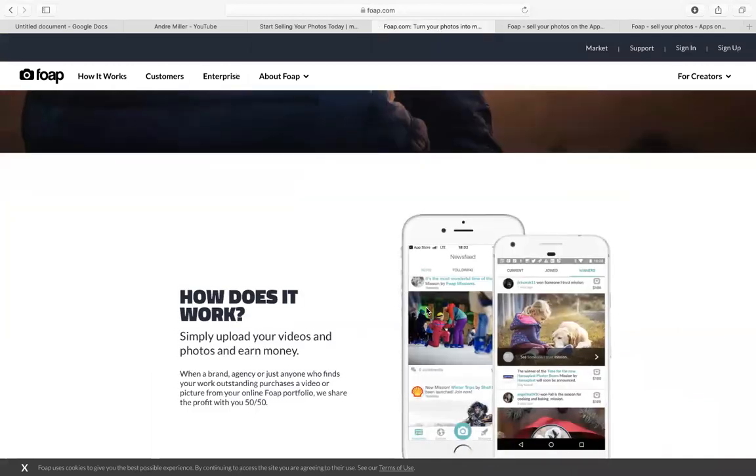So sign up for this. You can make money just by taking pictures, and you can start to rack in this type of money. So you can earn up to 180, even more, because once you set it up where you can make a catalog, that's then going to kick in as a passive income. So more than one person is going to buy your photos, not just one particular company or group or anybody else. You're just going to sell. So it can become a passive income over time, and you can make a ton of money.